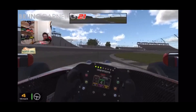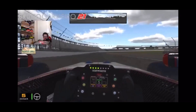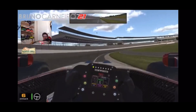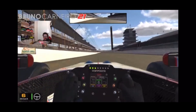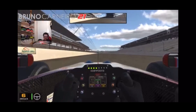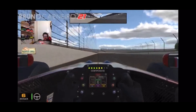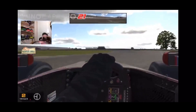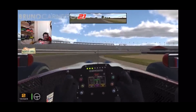Starting our first lap in the Indy Pro 2000 - so far the sound itself is just awesome, I love it. Some people say it sounds like a can of rattling bees, which I guess is acceptable but I like it. Let's take a look at the braking here in this heavy braking zone.